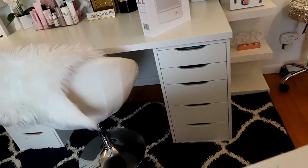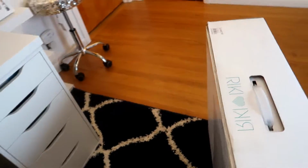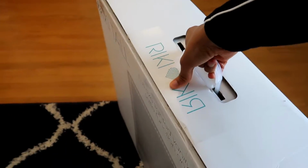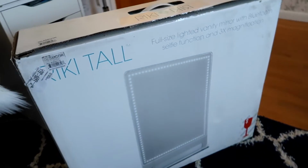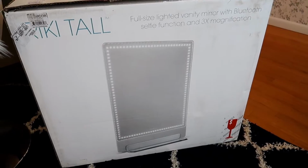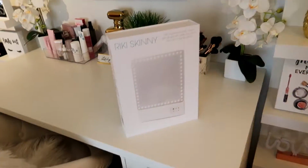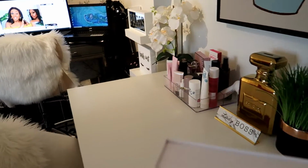I kind of was thinking I was gonna go with Impressions Vanity, but when I discovered this one, I was like, you know what? This is much more sleek. It doesn't get hot, and I just love it. But first of all, let me unbox the Riki Skinny for you guys, okay? So let's do that.